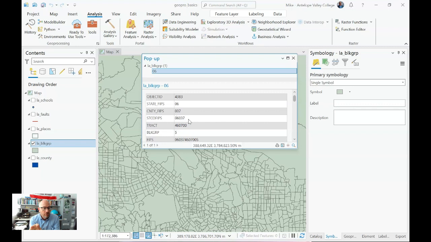Not really important for what we're doing, but it is one of these things you see a lot of and could be useful. If I didn't want to do the clipping process, I could just select by attributes with some of the stuff that we've already done. I'd know, hey, I want 06037 in this field. That's going to get me LA County, California. Okay, so that's that. And we have the track, block group.